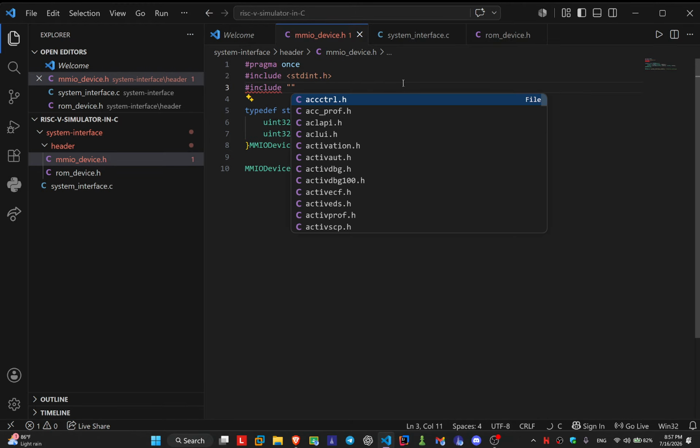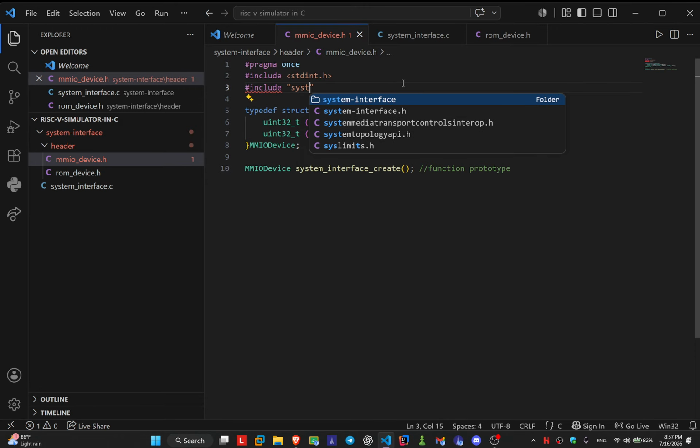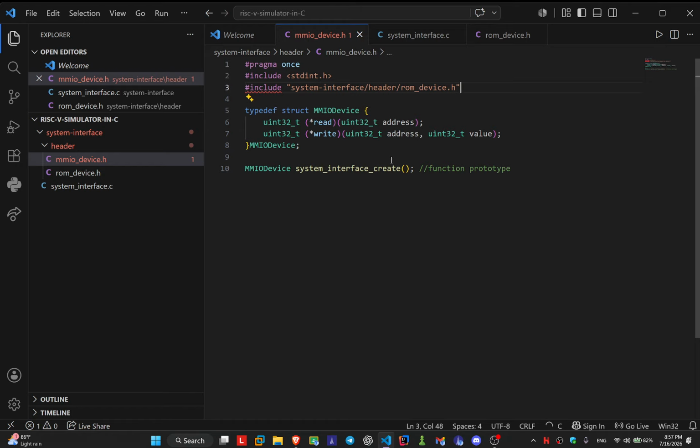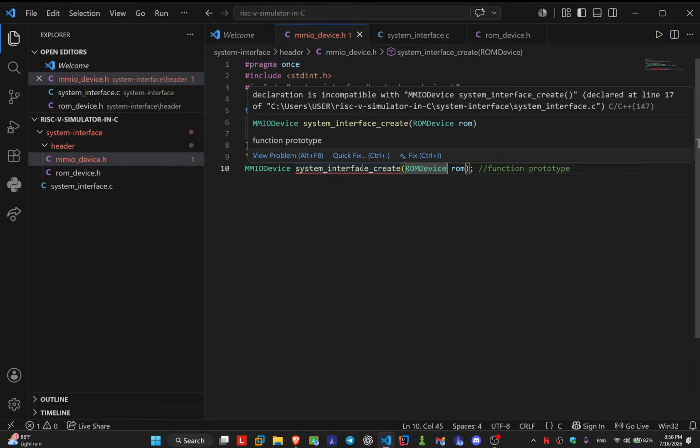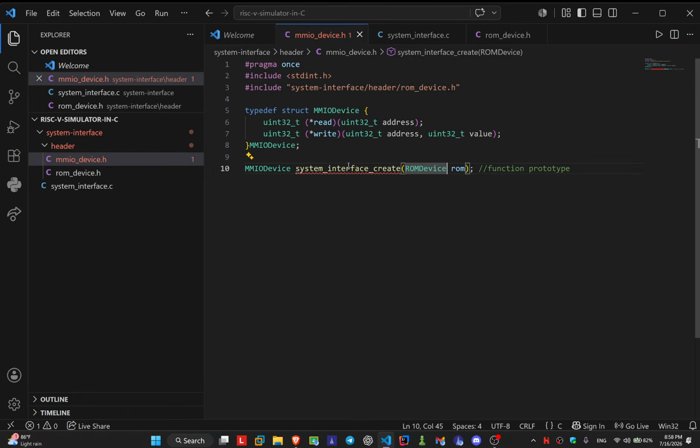So it's the system interface header and ROM, and then I can say ROM device ROM. Does this work? What's not good now? Declare at line 17. I keep forgetting this.